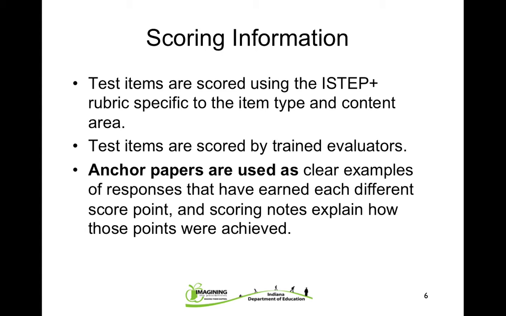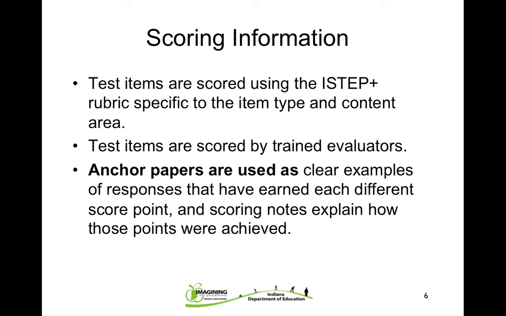A set of student responses representing each of the different score points a student could obtain is selected. These responses, or anchor papers, are used as clear examples of each specific score point. Anchor papers are published on the website as part of the released items and scoring notes for each grade and content area.